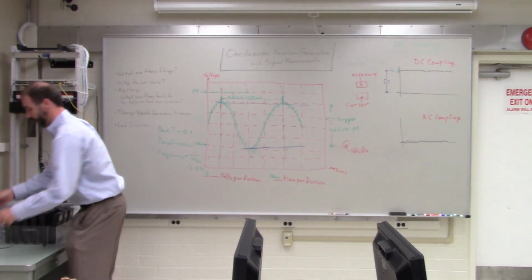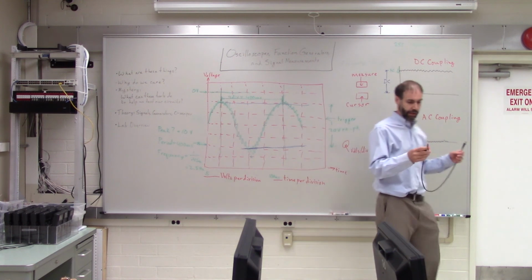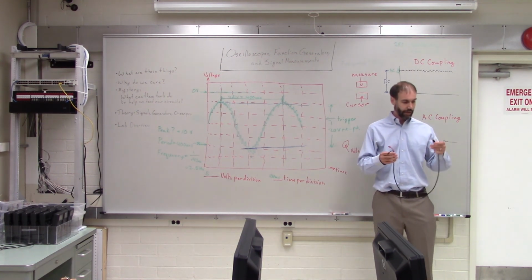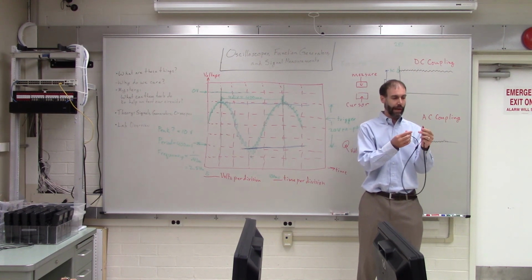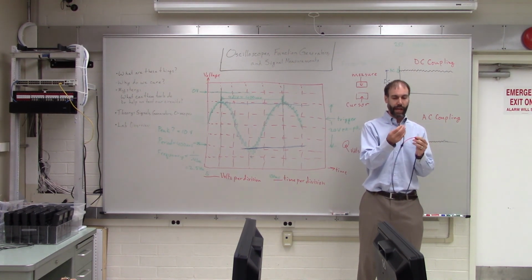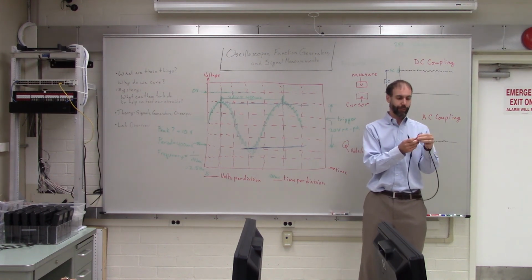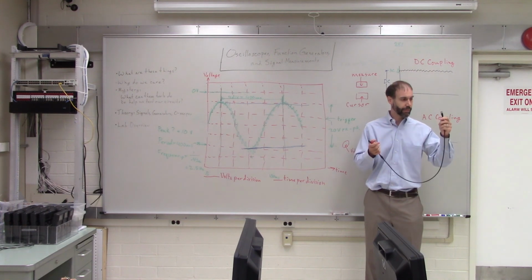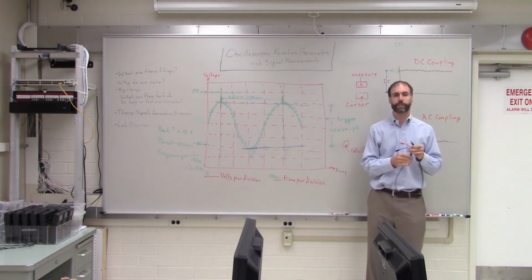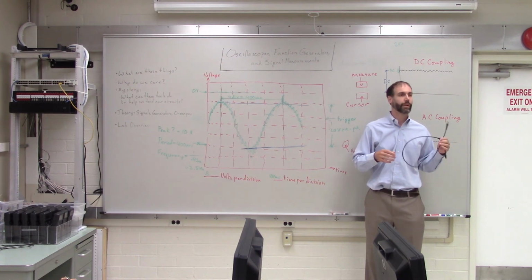So that is the oscilloscope probe. This is the function generator probe. It again has a BNC connector, but it's got these two alligator clips on the end. The black one is for ground, and the red one is for the signal. So this one is the function generator, the other one is the oscilloscope probe. Try not to get them confused. Questions about that?